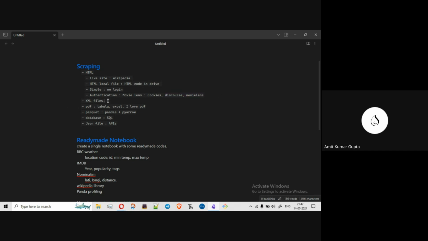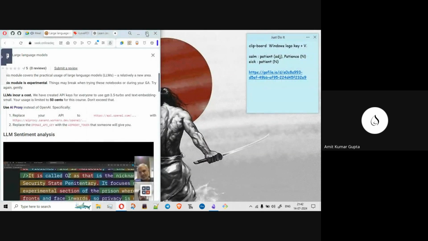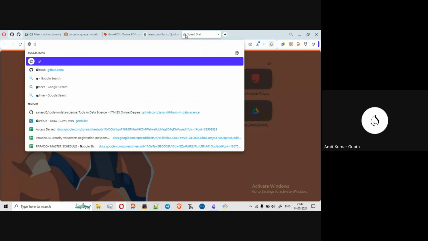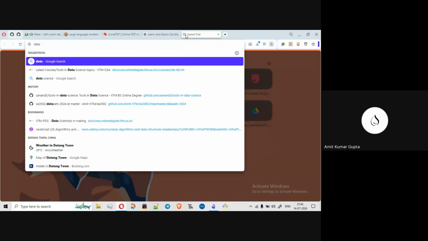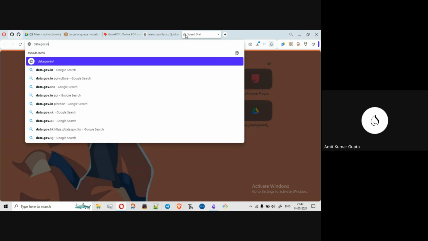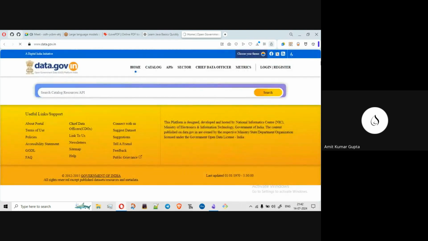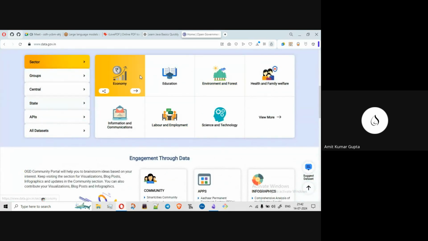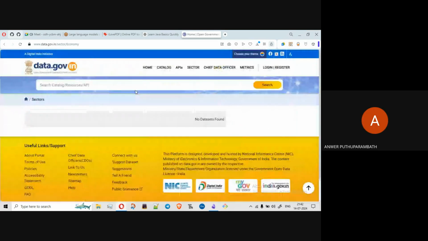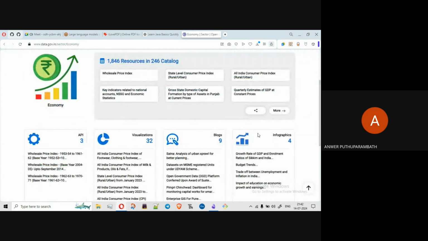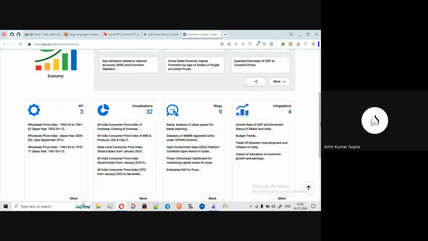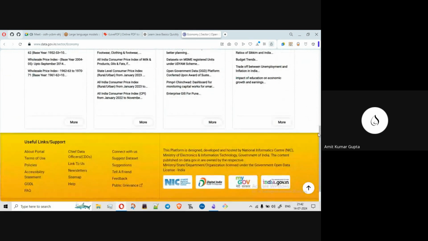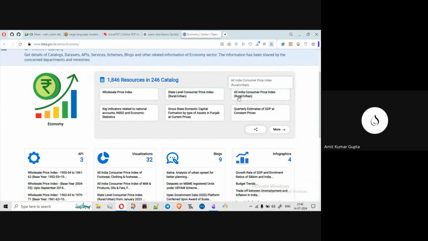XML files, you can find XML files anywhere. There is a really good source for XML files: data.gov.in. Most of the data here is in the format of XML. You can pick any data, let's say economy, or the all India consumer price index.